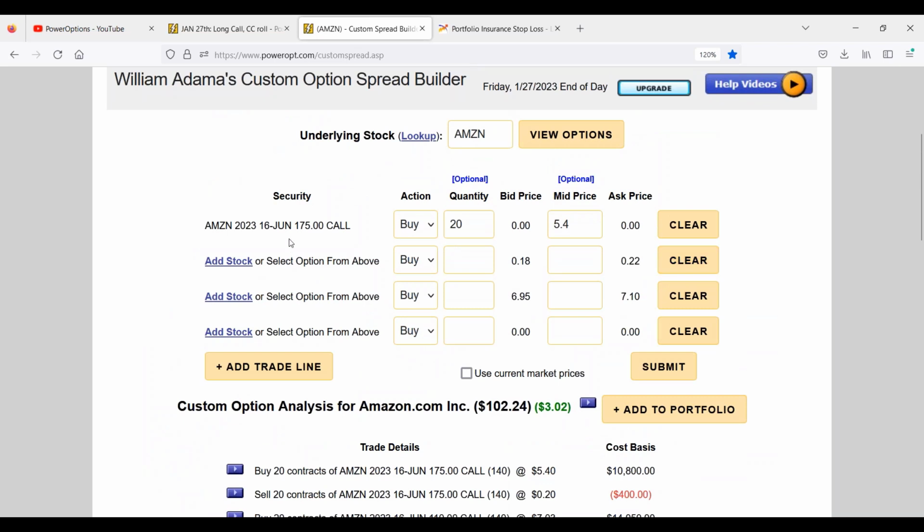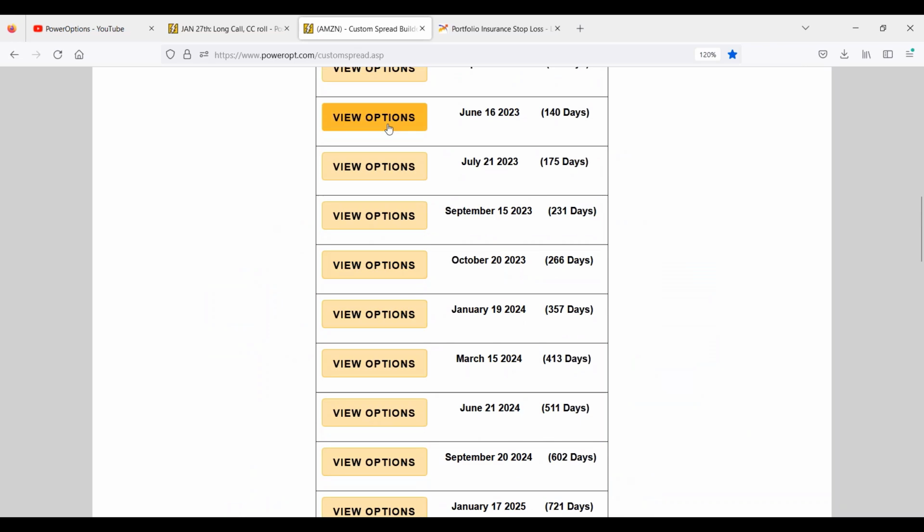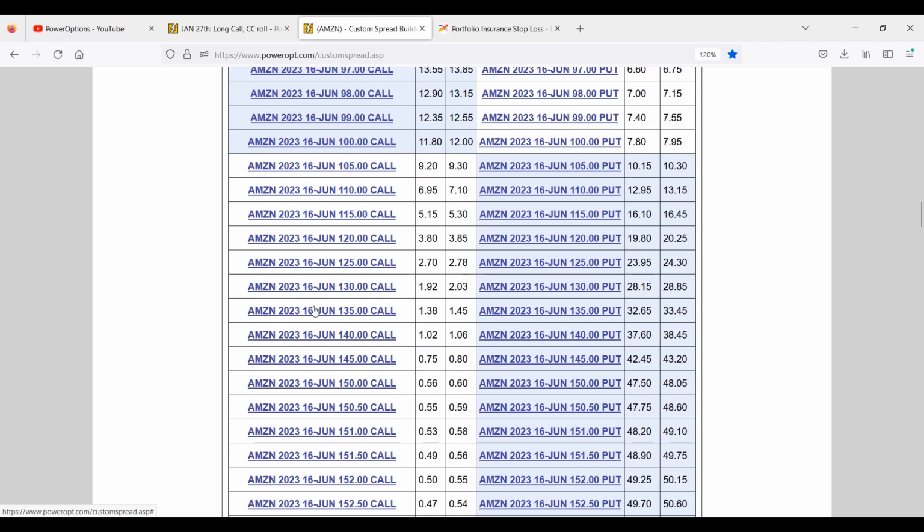So that's just rolling down. Could I pull in income and turn this losing trade into a winning trade? Perhaps, but what would I need to do? I'd need to create a premium that's greater than the cost basis of this initial position of 540. So once again, let's take a look at the June expiration series. And in June, I want at least 540. The 115 call doesn't do it, but the 110 does. I can get a 695, 710 premium for selling the 110 call.